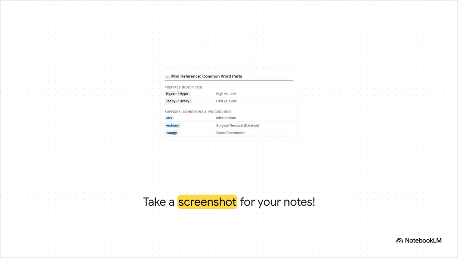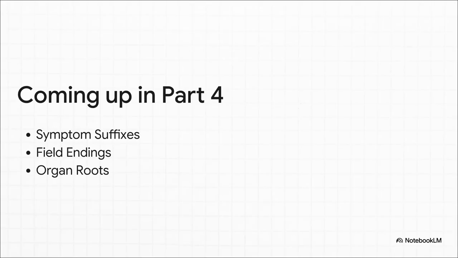To bring it all together, here's a quick visual summary for today. I highly encourage you to just go ahead and screenshot this slide right now for your study notes. Seriously, do it. This one-page cheat sheet is going to help you lock in these high-yield prefixes and suffixes, so you can decode on the fly. So, the crucial point we've learned today is you really don't need to memorize the entire medical dictionary, you just need to learn the patterns.